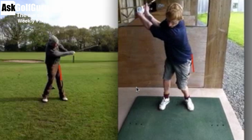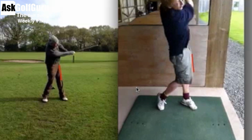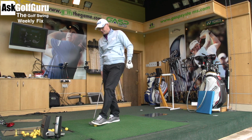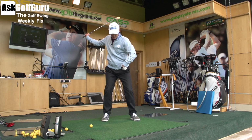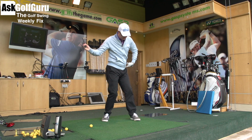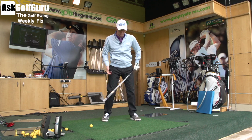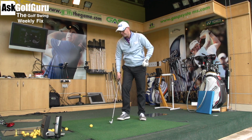Swing here on the right. Backswing's a little lengthy, but it's fine. Lots of rotation, so much that the left foot starts to spin out. Now the problem with these kind of swings, guys, is I see this a lot. We're talking about downswings that only want to go round. So hips, pelvis just wants to turn around so much on one of them that the left foot has to give up through impact and spin.